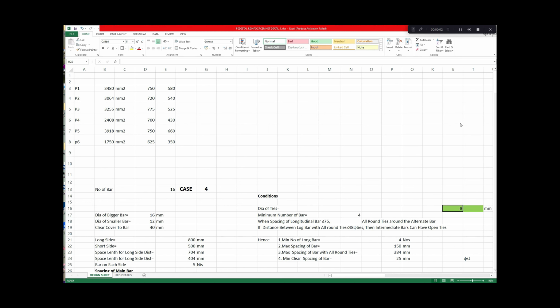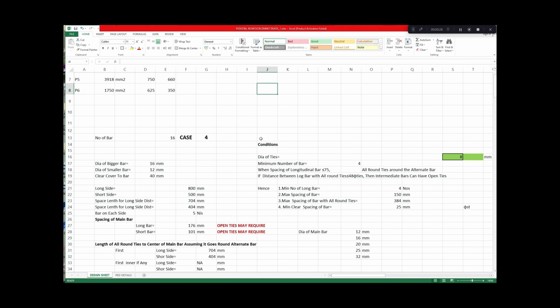So we have this Excel sheet. Our reinforcement requirement for P1 is 3480 mm square, P2 3064 mm square, P3 3255 mm square, similar for others. So this is P6. So let us try for the reinforcement detail for P1.